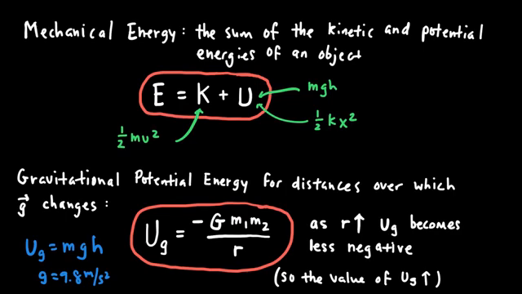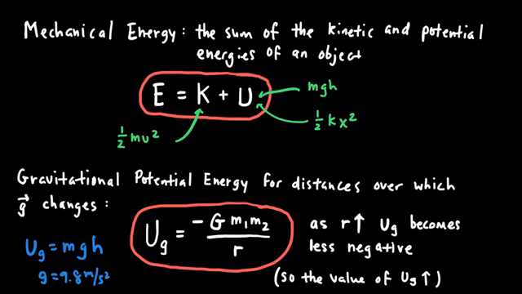And we get the equation below, which looks a little bit like Newton's universal law of gravitation, but you'll notice that it's not a 1 over r squared relationship, it's 1 over r. The equation is also defined to be negative, and that's because this equation is defined in the following way. When an object is an infinite distance away from another object, the potential energy is defined as being 0. And as the object moves any closer than an infinite distance away, the potential energy becomes more and more negative.